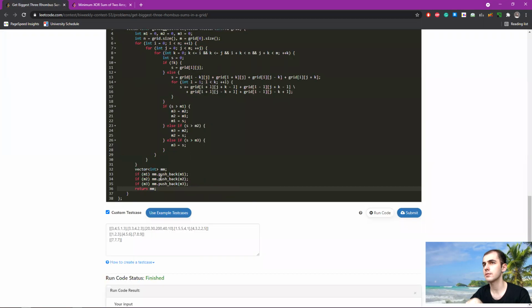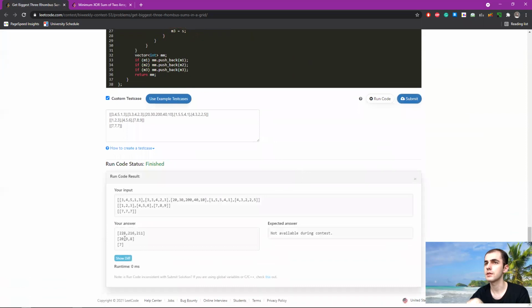Actually, here for some reason we got is not equal to M1. So this is not equal to M1, and S is not equal to M2. S is greater than M3, then we don't want to do that.